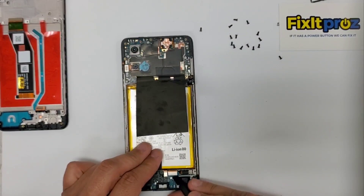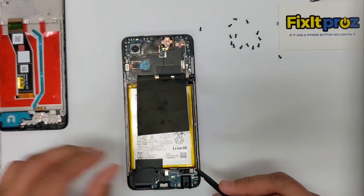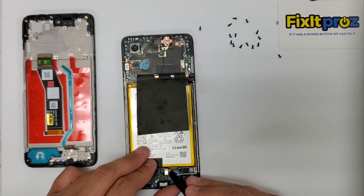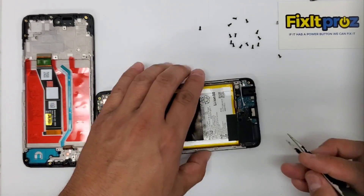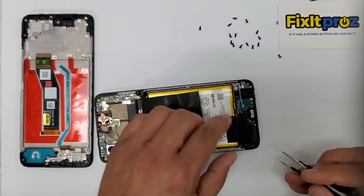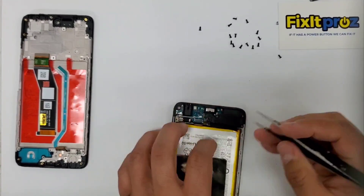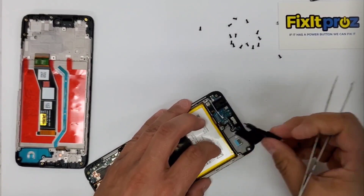So let's disconnect these. This is the charging port cable connected. You'll see that there are two flex cables — one's connected for the LCD and this one powers the motherboard. I'm not sure what that button is right there, but we'll see. So let's go ahead and disconnect this — this is the speaker. Careful not to dig in. I like to just go off to the side here and see where we can get in. I don't like digging in by the charging port, especially those tiny little chips around there. There we go — that's the speaker.